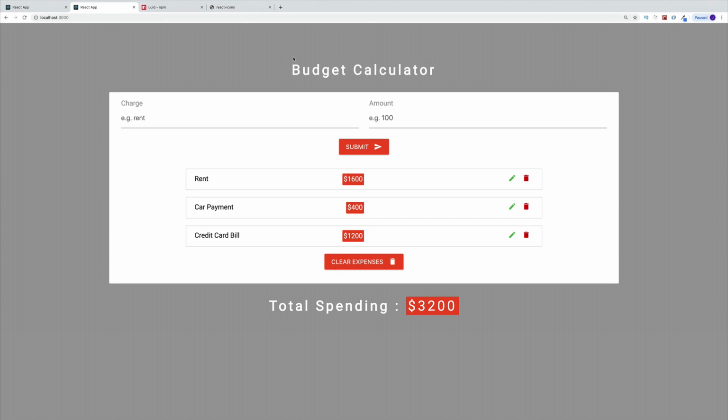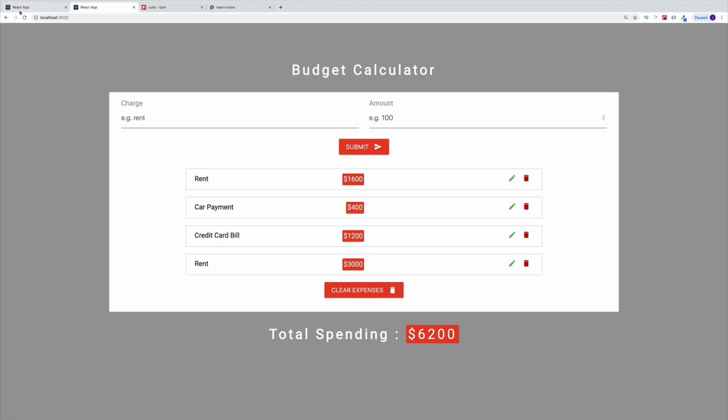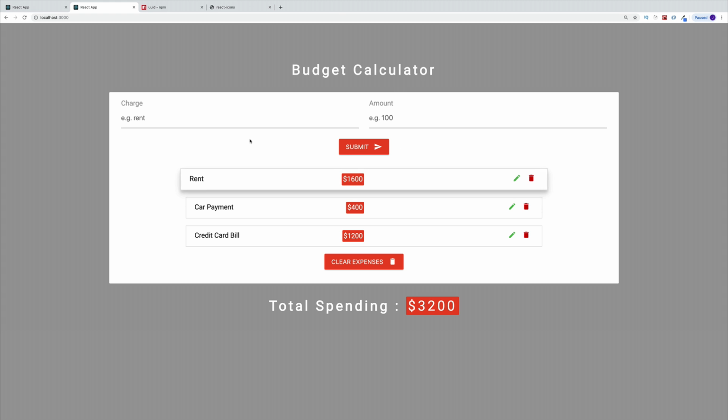Our application works really well. The only problem is that we are not persisting our data. Now, what do I mean by that? Well, each and every time I refresh the browser, I'm going to get my initial items. But let's say I add something, let's go again with the rent. Yes, I have 4 items. And again, the moment we refresh the browser, well, that particular item is gone. Okay, again, we're not persisting our data.